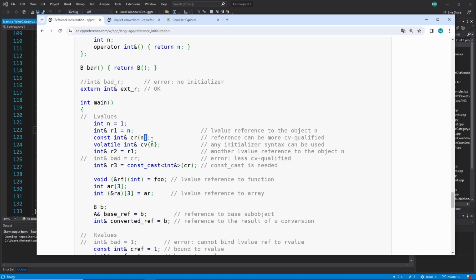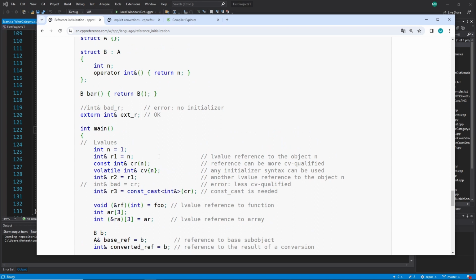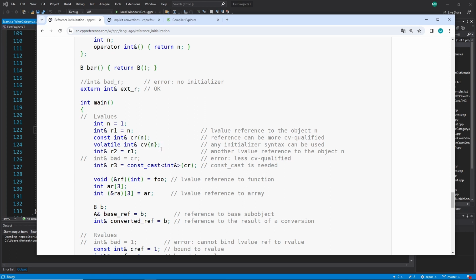And that's why I said these round brackets are a little bit confusing. But here they use direct initialization, which means, let's see what N is. N is there, and we can bind this one here. And yeah, I think that's okay. And then we go to the next line.